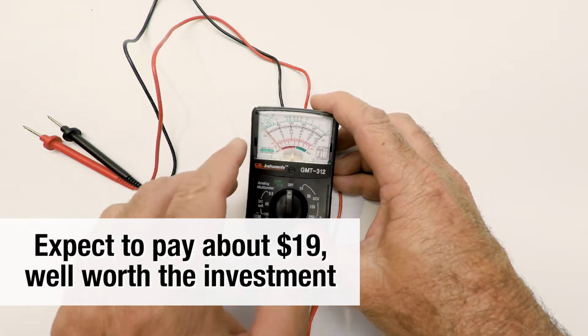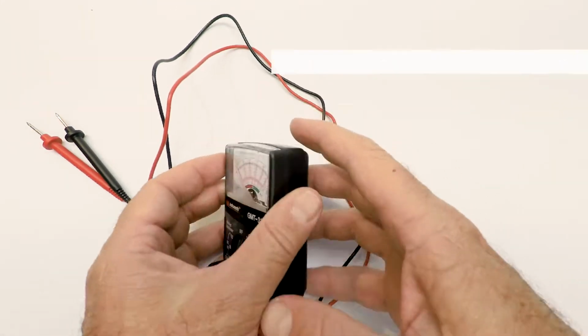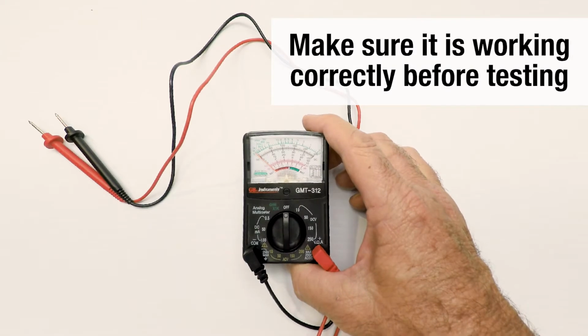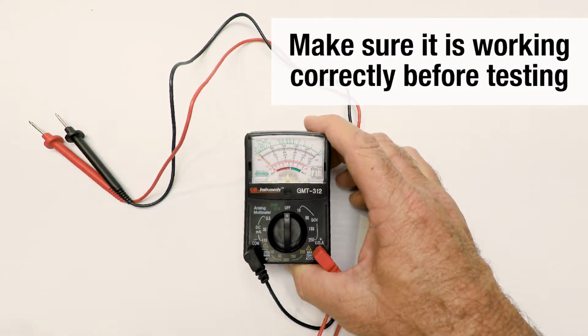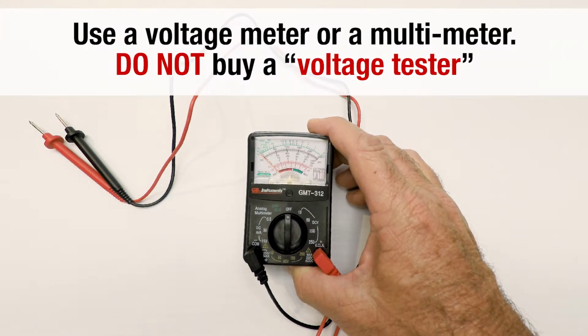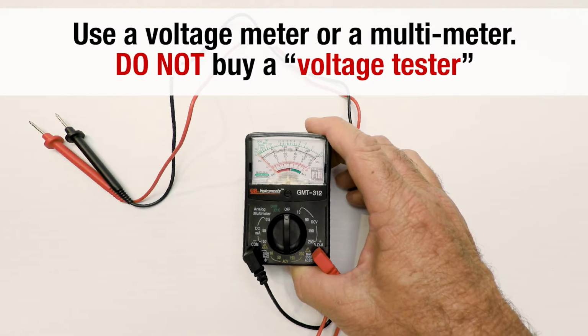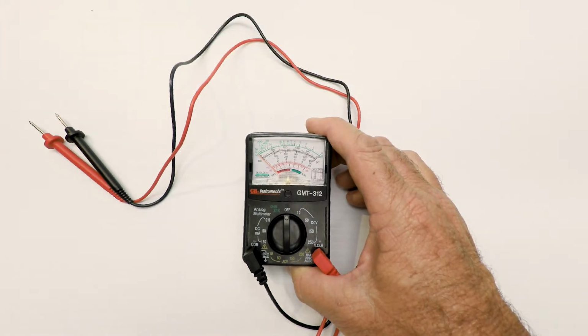Brought it home, took it out of the package, unscrewed the back, put a battery in it. It doesn't come with a battery. So it's really important though, voltage meter. A voltage tester is not going to help us much. So make sure you know the difference. A voltage meter actually has the scale on it. A voltage tester just tells you if there's power there, and that's just not going to be enough for us.